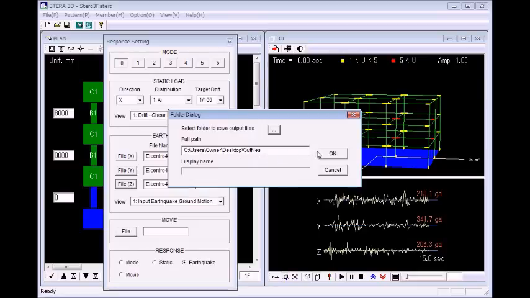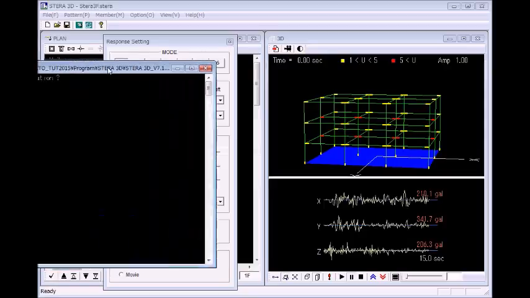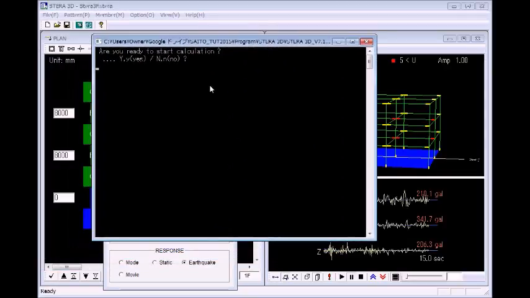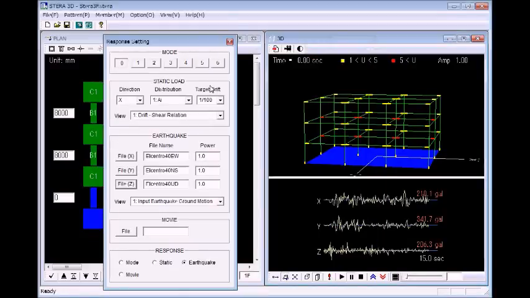If the folder is the same as before, just click OK button. Then the new window will appear. You input Y and press Enter key. Now the nonlinear earthquake response analysis will start. Please click any key to close the window.